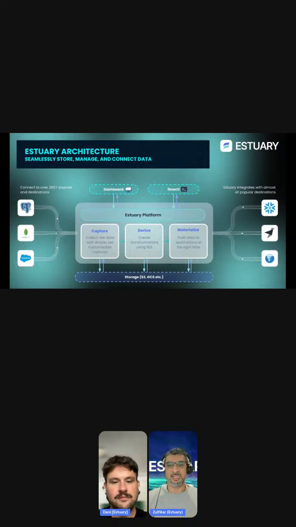So let's take that as an example. As soon as data is committed into the database and written into the logs, we will capture that data, and then we'll persist it into cloud storage. And we always recommend that the cloud storage be in your environment, so you control that data. You can put your own security policies, but more importantly, your own retention policies. And I'll come back to that point about having a retention policy within collections. But also at this point, we can also perform in-streaming transformations.